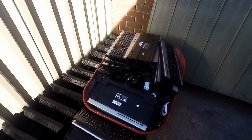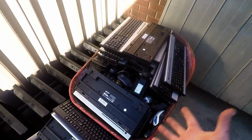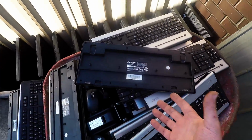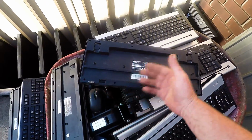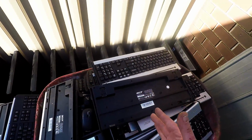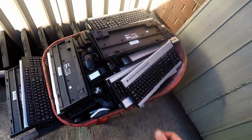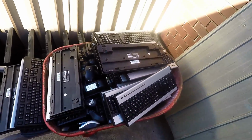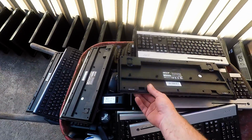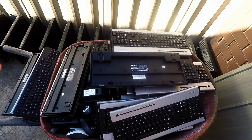And like all these keyboards, keyboards and mice, as we know, there's really no value there. It's just all plastic, but we can't just send this to plastic recycling. We need to actually open these up and separate the steel and stuff before we can send this. So recycling is not all about profit, and that's why a lot of recyclers don't pick up for free. They actually charge because it's low money, and stuff like this they just basically throw out anyway because they're not getting any money out of it.